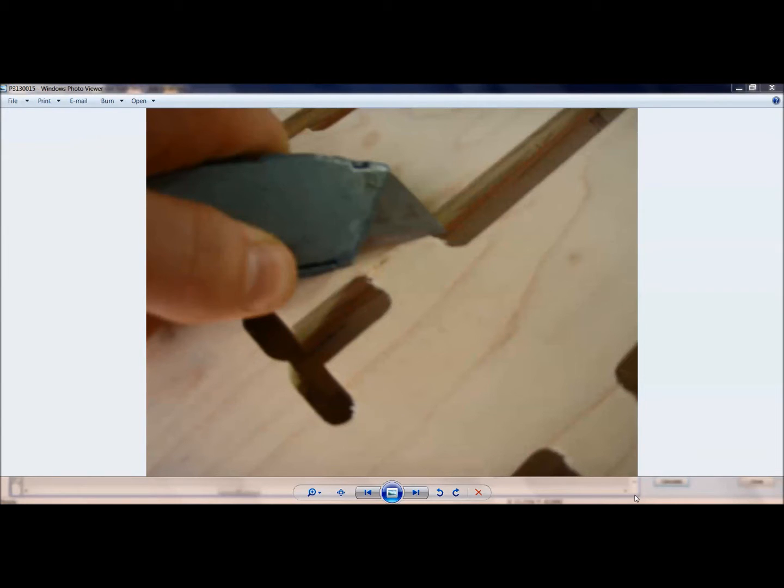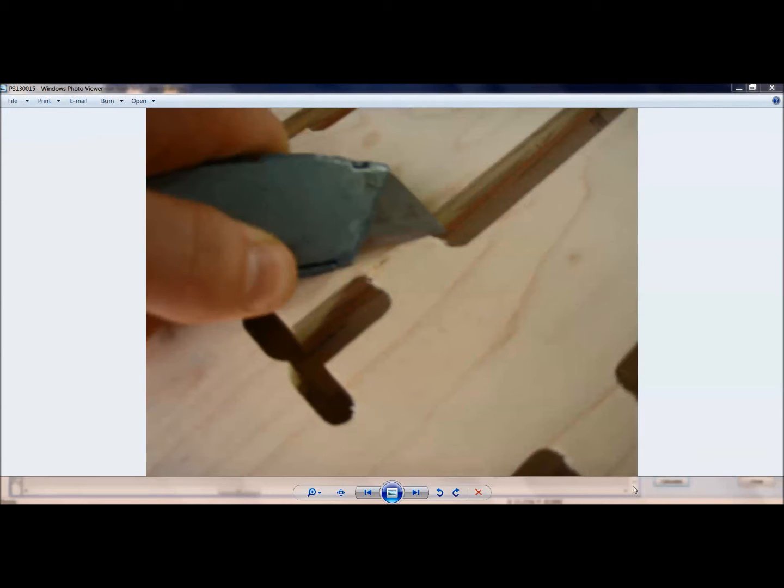Alright, the next thing we're going to look at here is tabs. Tabs are what hold the finished piece to the scrap piece, and we'll see these cut here in a minute on the video. But just to understand what they are before we see them, you can see that I'm using a utility knife here to nip out this remaining wood that the software in the machine has left.